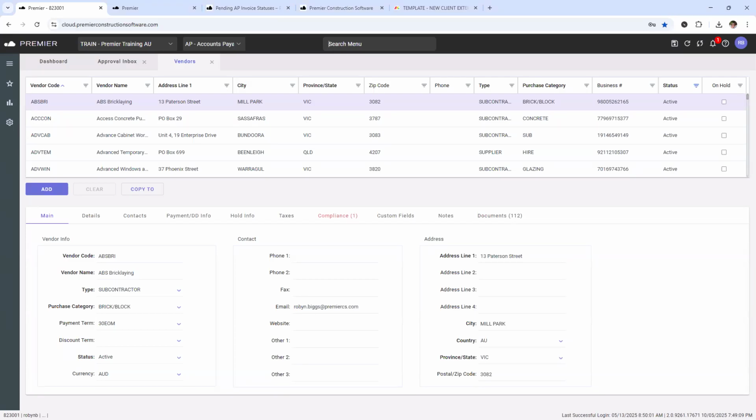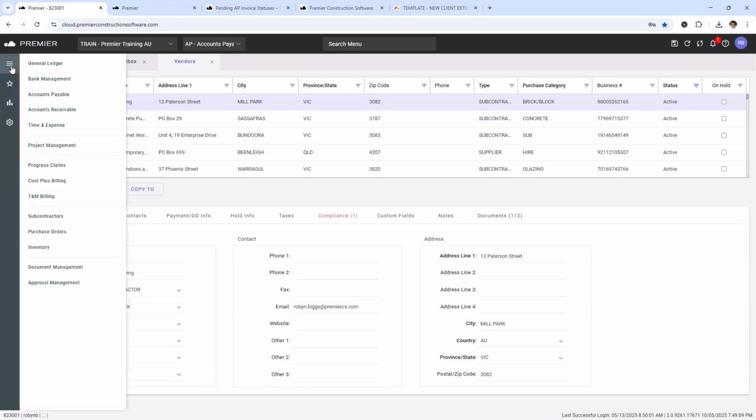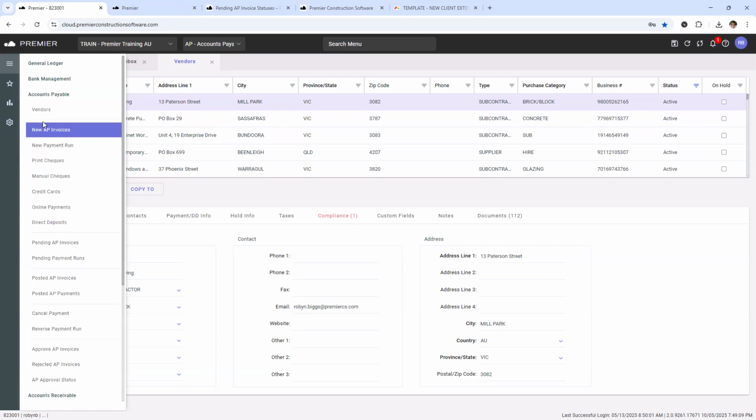So all just example dummy data here. Where we want to go is the processing menu here, accounts payable. You'd already be familiar with the vendor screen and the new AP invoices screen. So this is step 1. Step 2, we're about to go into that new payment run screen. Step 3 will be actually making the payment, like we talked through before. This is where you're seeing all of those options and screens.